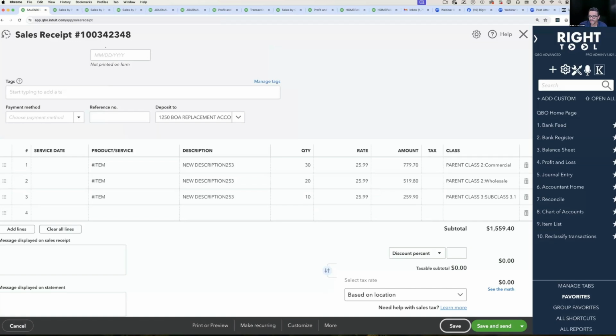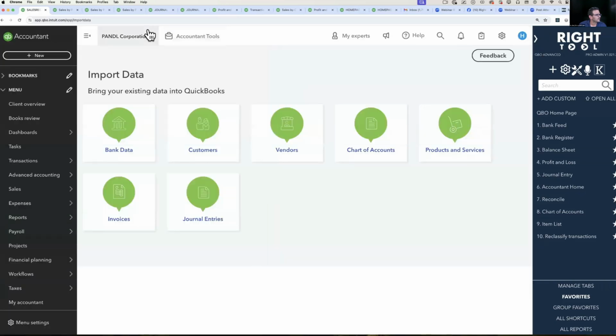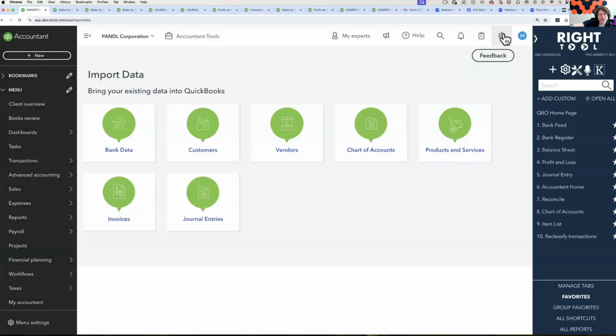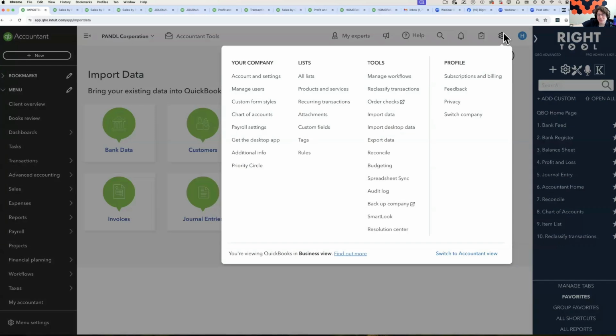I mean, it's not impossible, but we have to get the new sales receipts screen across all QuickBooks files so we can use the import feature. Or I need to just add the import feature to the old ones. Yeah, that's true. Do we have one with it? You said we have one with it. Literally, RightTool's very own books have the sales receipt import. Okay, I'll switch to that really quick.